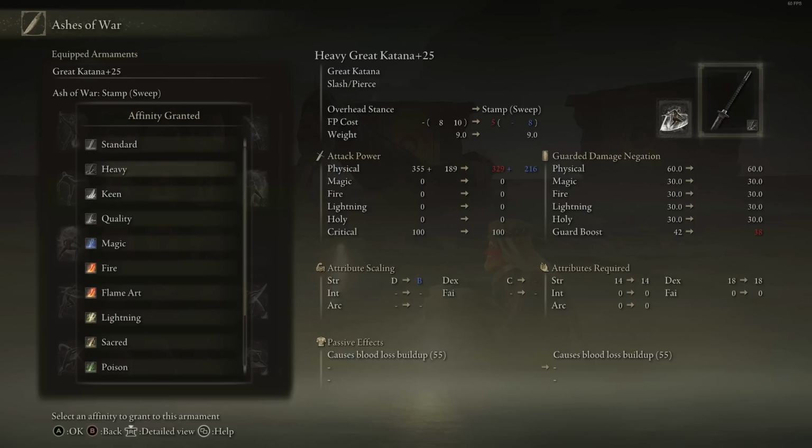Now, in terms of its infusions, it's going to scale probably best with Keen or Dexterity, but going either Strength or Dexterity is going to be nice. It gets a very good quality scaling too. In terms of all of its elemental infusions, you just get C scalings across the board, so it's not going to be that good. But thankfully, you do get a B scaling in Arcane with an Occult infusion, and with passive bleed weapons, that is going to be amazing.